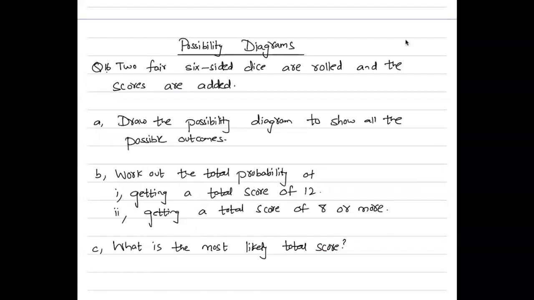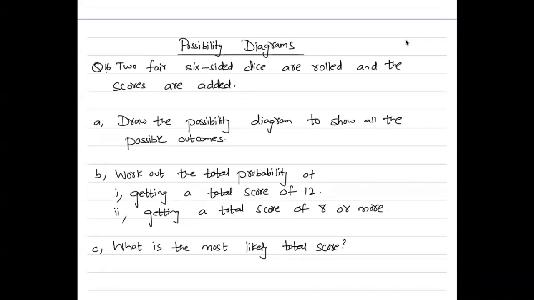Okay, so in today's class, we are going to be discussing possibility diagrams. A possibility diagram is a diagram that makes it easier to list all the possible outcomes without missing any out or repeating any outcomes. So it's used when you have several outcomes, okay? In an event when you have several outcomes, it's difficult to list them down systematically. So in order to counter that, we draw a possibility diagram so that we have all the possible options in front of us and we don't miss out any of the outcomes.